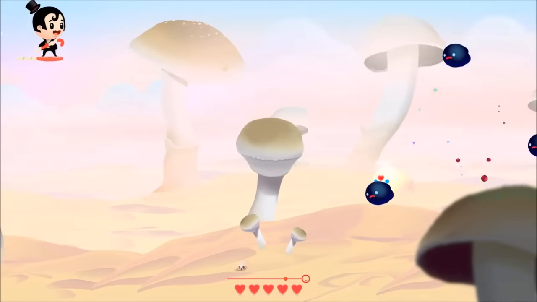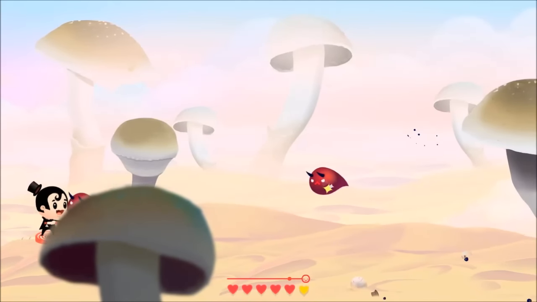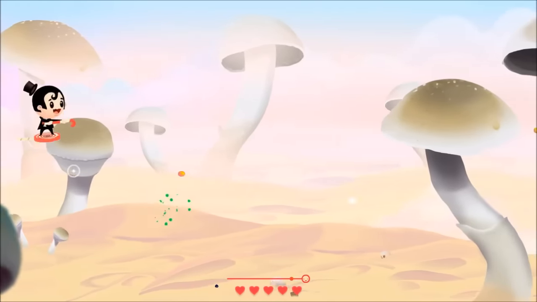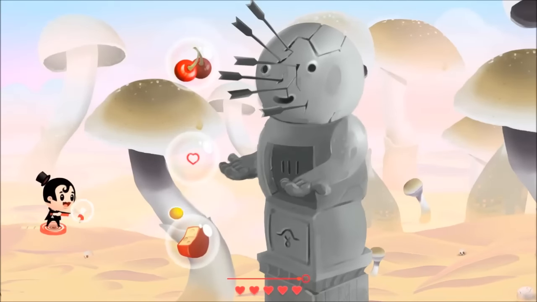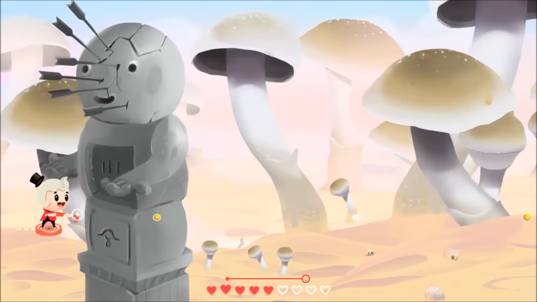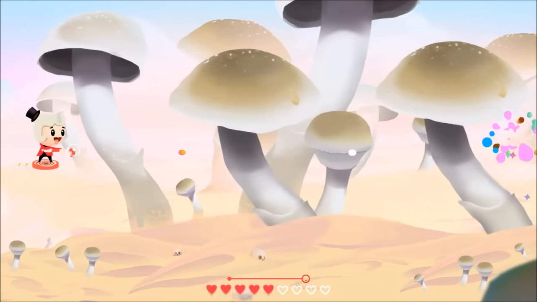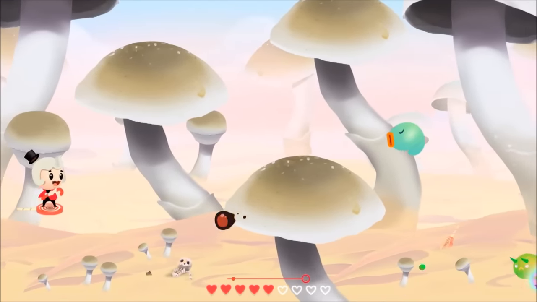I need to do it. Oh my god! Yes, give me the health! Oh, and it's gone. Easy come, easy go. Fuck. What do we got? We got, ooh, cheese! Yes, obviously cheese is the best candy. A big opportunity. Cream cheese mint. What does this do? I'm now Willy Wonka.